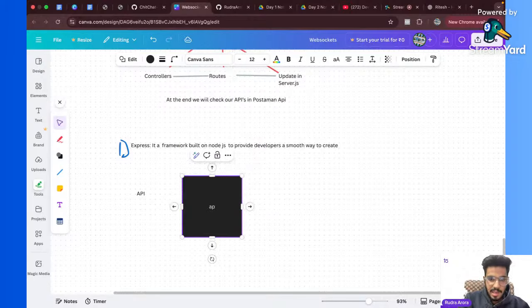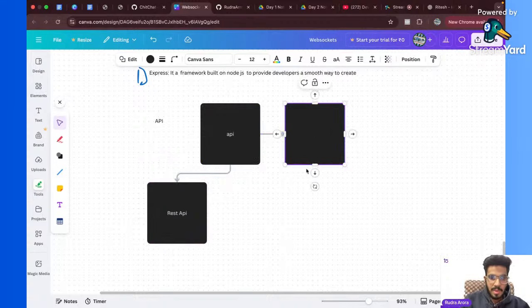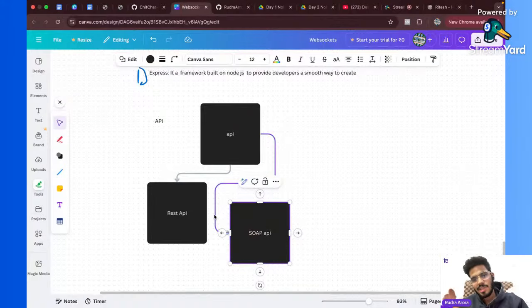let's make these boxes more. So API, and there are different types of API, like there is a REST API, right? There is a SOAP API. So what is the differentiating factor? The differentiating factor in all of them is that they use different kinds of protocol for transferring the message.